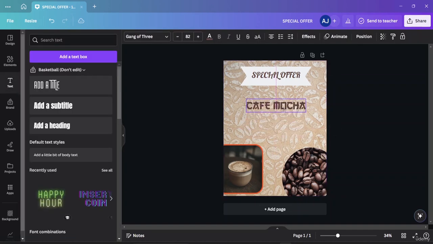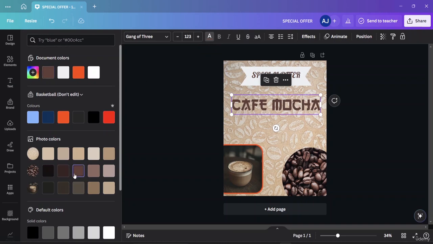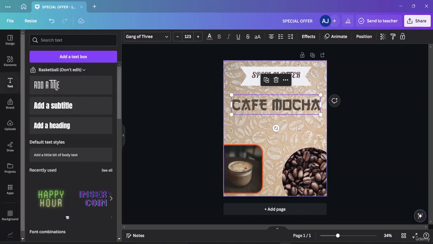So what I'm going to do is I will bring this one somewhere here, and I will just increase this one. Okay, but here I'll be just changing the text color. So let's see what suits. Okay, so this one kind of looks good.